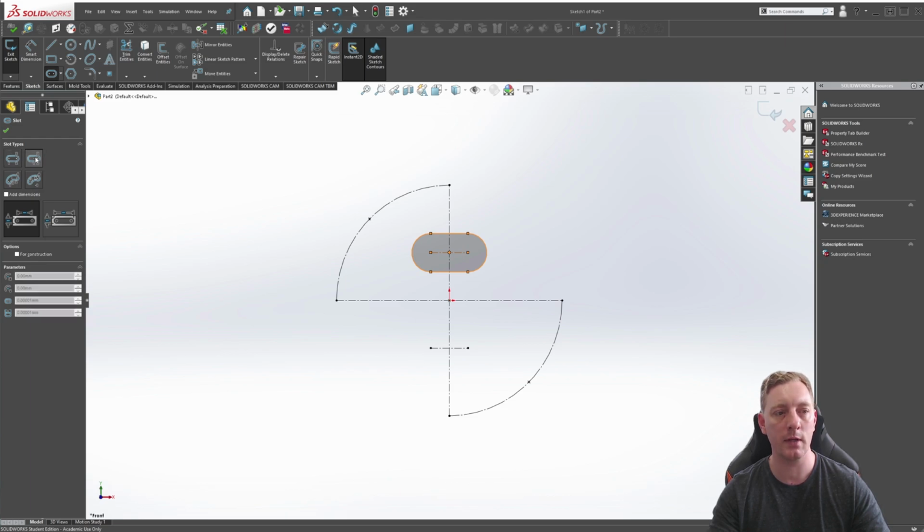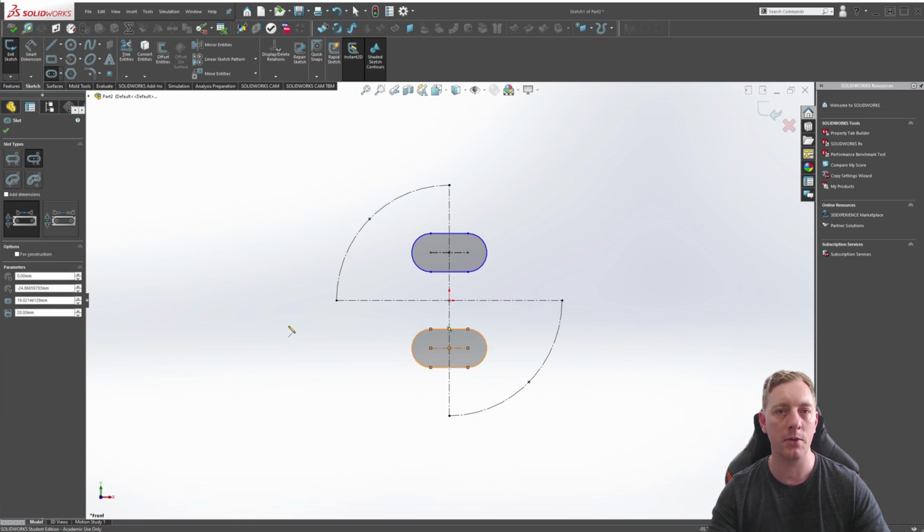We will move on to the straight center point slot tool. So we're going to click over here. Again, making sure add dimensions is not checked and for construction is not checked. As you can imagine, this time we pick a center point and then drag out to the outside edge and then drag up. So picking the center point, going out to either the left or right point, and then dragging up. And we want it to be the same size, so without trying to place it, we're just going to type in 20 again and hitting enter.